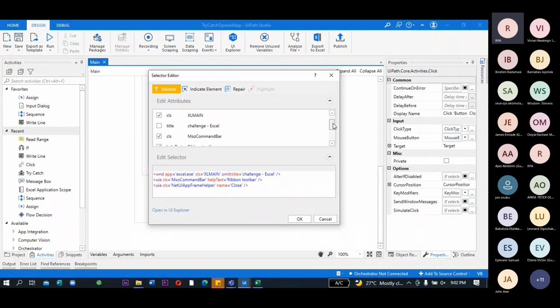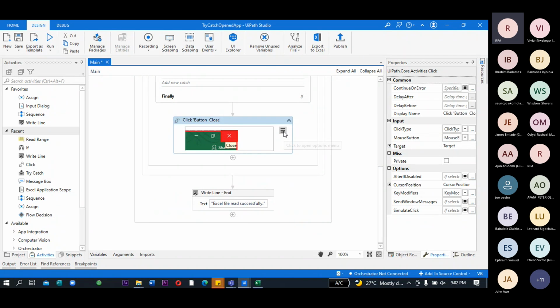Doing that is saying omit this title, and be friendly with any other Excel file. Let's check. Okay, all right. So this means you are good to go. It's valid, so we can okay it. Now instead of edit selector picking it from here, I can equally come to properties.